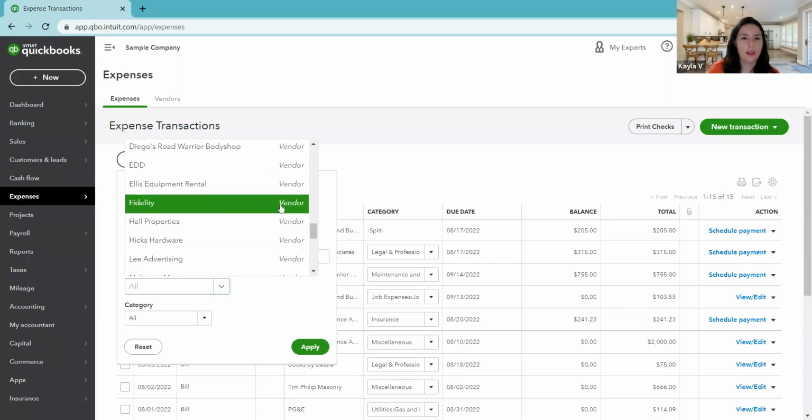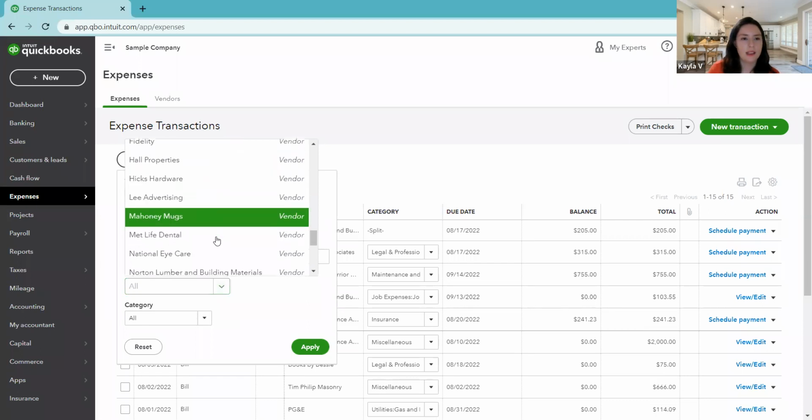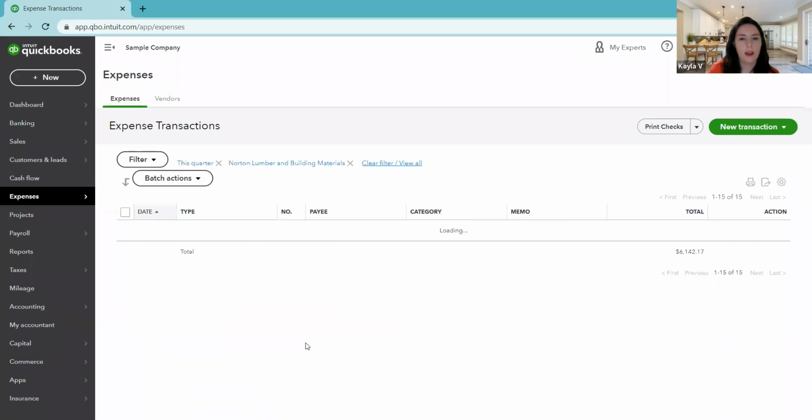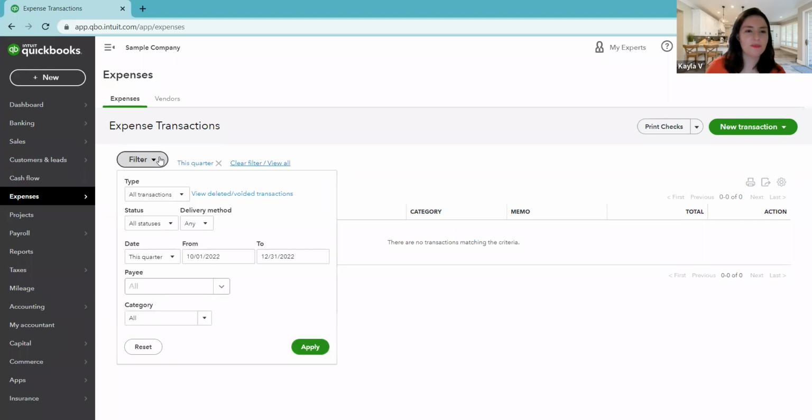So now we're in our vendor list, and then you could select whatever payee that you're trying to look for. So then let's click apply. Okay, so apparently in this quarter, I did not spend any money for this person. And again, this is just a pretend company, so these are not real transactions.